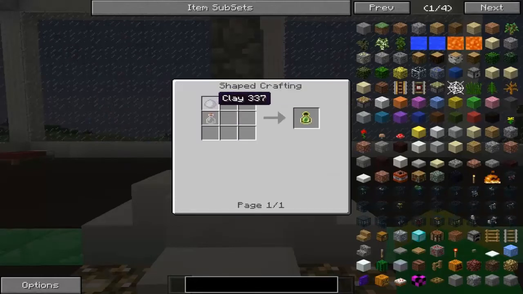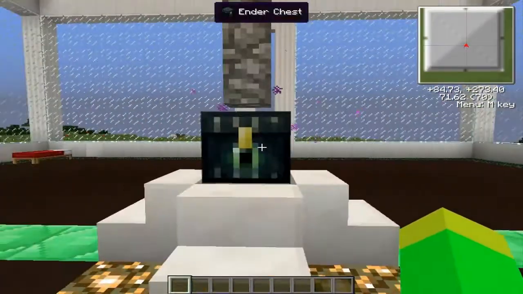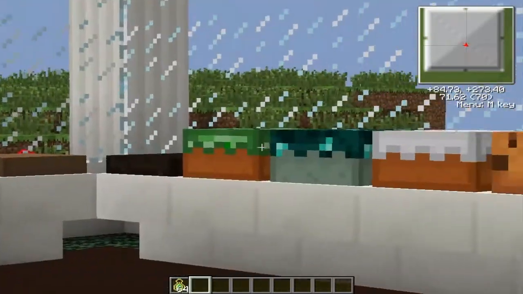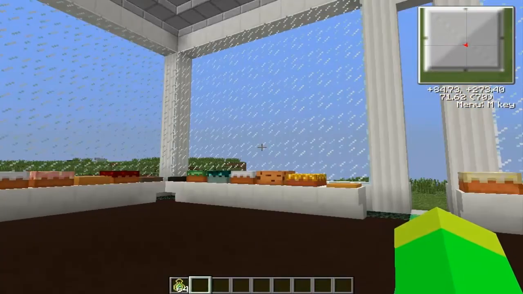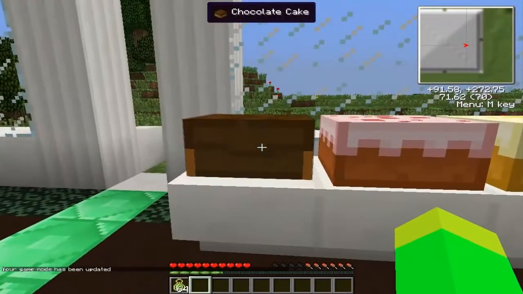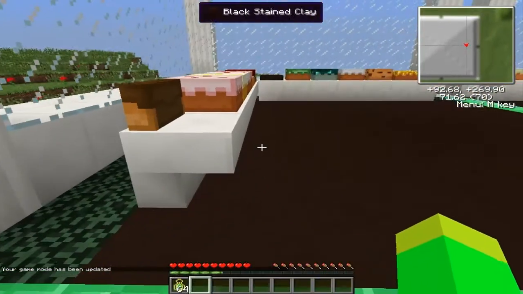Three glass and a clay, which you get from the ground. So, I say we take these hunger potions, okay, and we have a little bit of a stroll around my bakery I've set up. It's not really a bakery, I've just set up some things. And look, oh, I'm hungry. There's a chocolate cake. Nom nom nom. It's a nice cake.